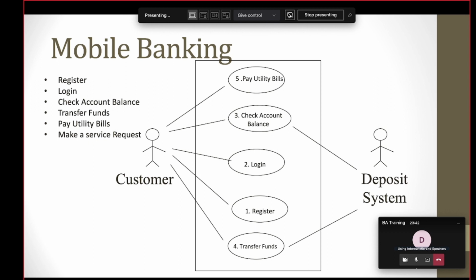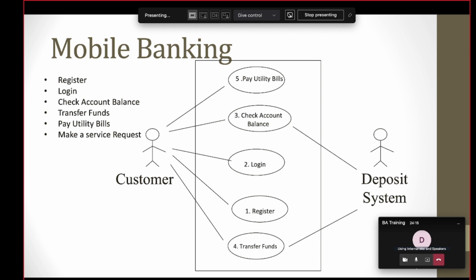So this is a high level use case diagram where you are just telling what he can do on online banking. But when you dig deep into the system, each will have a separate use case. Logging into the system is a separate use case, and the customer has to enter the username and the password, and there will be options for when he forgets the password, what he has to do, and another option to change the password.